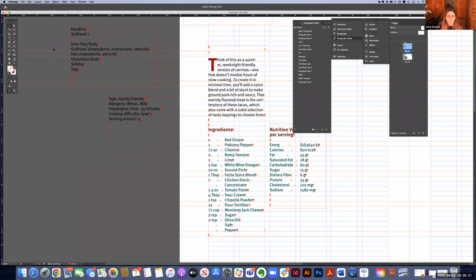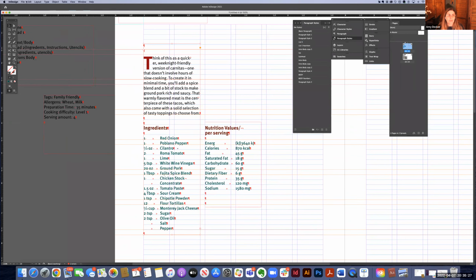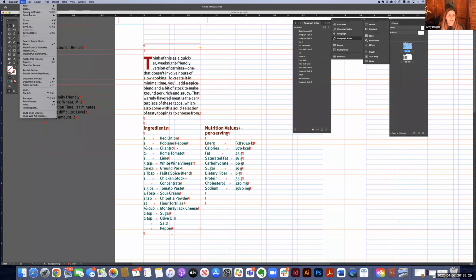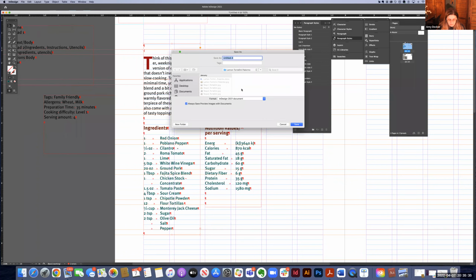All right, so as you're building and saving these things, make sure you're saving your InDesign document along the way. So if you haven't already saved, go ahead and say save as. And save.